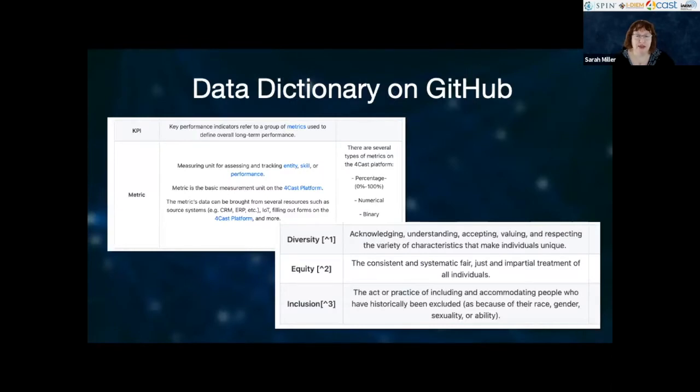So we're going to talk briefly about GitHub. GitHub is where this entire package lives. You can download it, you can use it, but you need to get the right people together to do that. This requires a team of people. Like I said, it requires certain skills. It requires certain knowledge sets. But this data dictionary on GitHub looks at what the key KPIs are. So the key performance indicators. What is it that we're trying to do? What are the metrics that we're trying to measure, calculate, and do something with? Those metrics are how we measure.